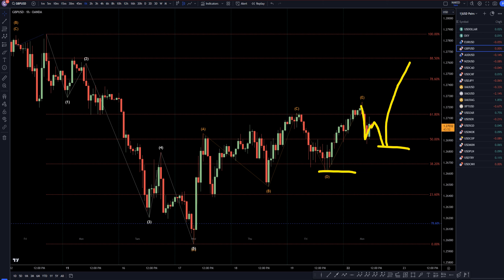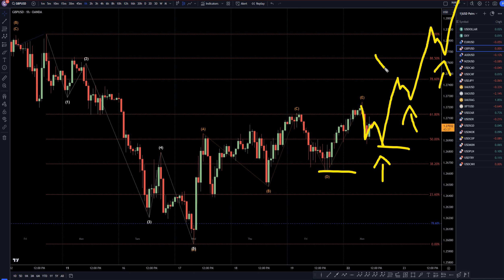It may keep on bouncing off Fibonacci levels, but as long as it doesn't break structure or make a lower high on the four-hour time frame, I would for sure continue to look for longs, because this could just keep on trending up. We don't want to keep trying to go short at every Fibonacci level; instead, we should be looking for longs at the end of pullbacks, at least until we have some sort of evidence that this really is a correction and the market is going back down.